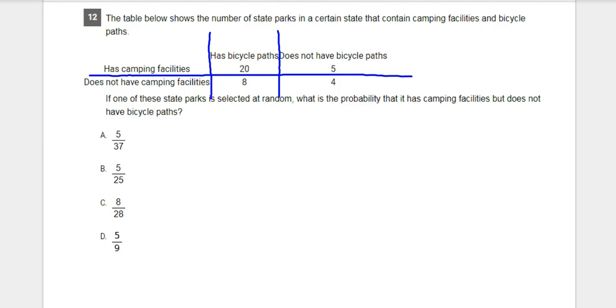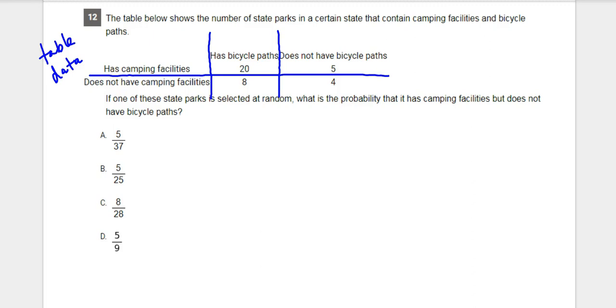The big idea, and the Khan Academy has some really good practices on these. This is called table data. So if you look at table data on the Khan Academy SAT practice, you'll find a lot of problems like these, and they're very good as far as they resemble a lot like what the SATs look like. There are some topics where I really don't like the Khan Academy problems. I don't think they represent very well what we've seen on the actual tests, but these ones are pretty good. So here's how I read these.